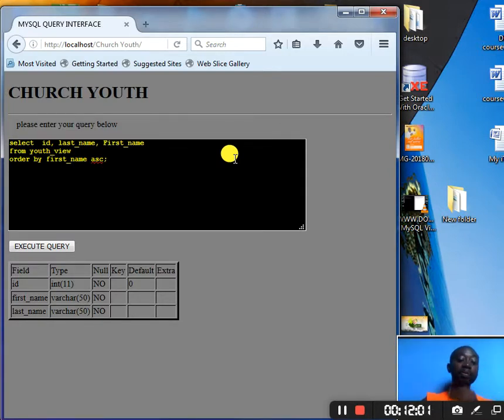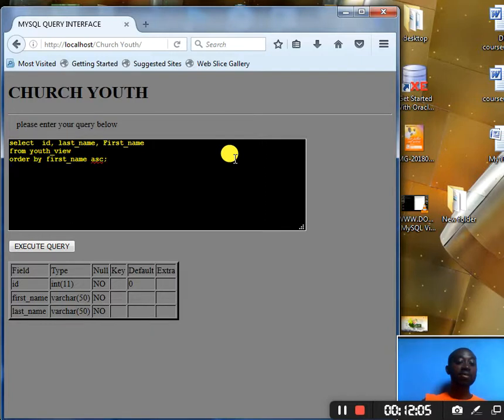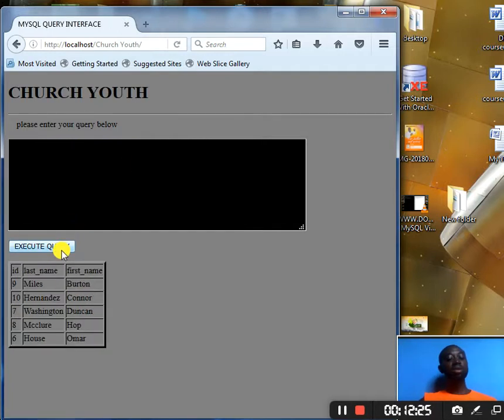I have select ID, last name and first name from youth_view order by first name in ascending order. This view is going to use the ascending order by their first name. So let's see how it works. As you can see, this view also works using their first name in ascending order.